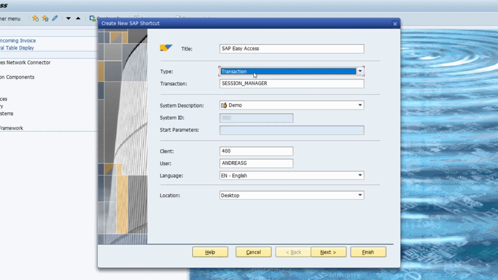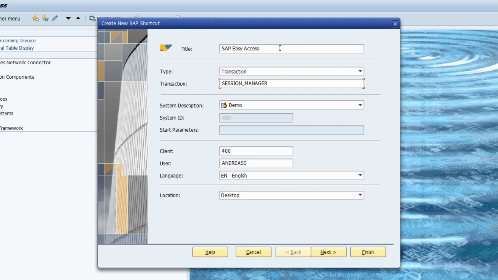For example, if you select transaction, then the transaction will be executed. And if you are not logged in the SAP system, then you can log in and the transaction will be started. So this is really fast and helps you in your daily work with the SAP system.